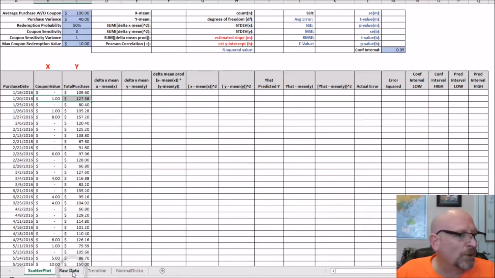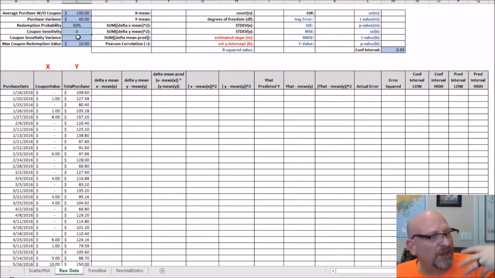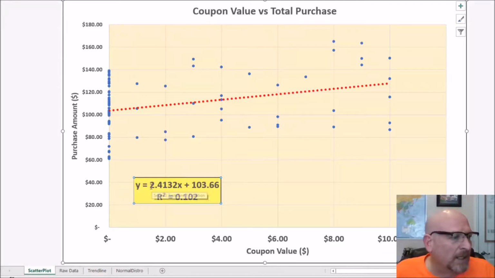If you remember from looking at the data, the sensitivity we programmed into it was 3. With this, we created all this behavior. Our idea is to look at the behavior and work backwards and figure out what the true sensitivity is. Just by looking at the scatter plot, we see that this is $2.4132, not 3.